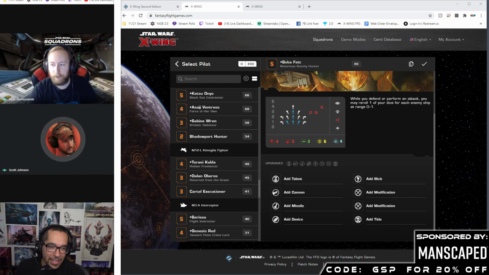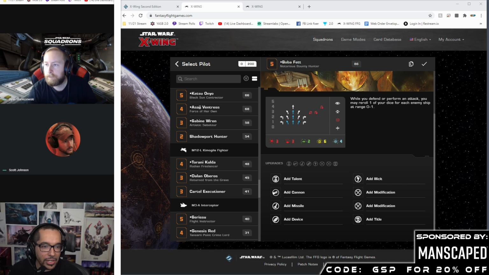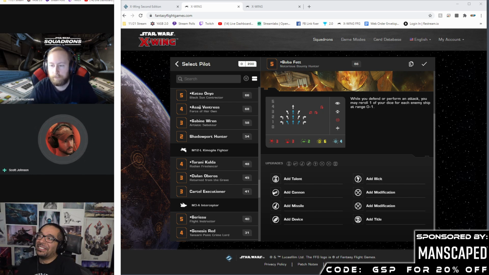You ready? Okay. Asajj was at 69, down to 68 points. Ketsu was at 67, down to 66. So down a point there. Sabine, the never played Lancer class, not even in 2nd edition, from 59 to 58. And then the Shadowport Hunter, the one that I really want to be good, from 55 to 54. I look at those 1 point drops as like, hey, look at me, please consider me. They're not enough to really change your squad building that much, but please pay attention.